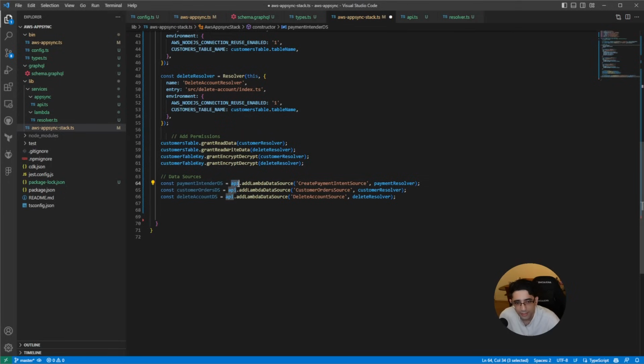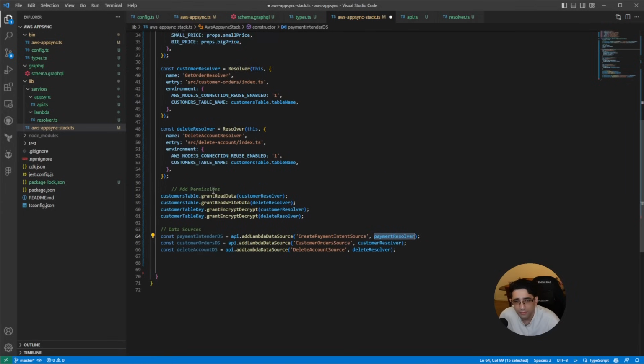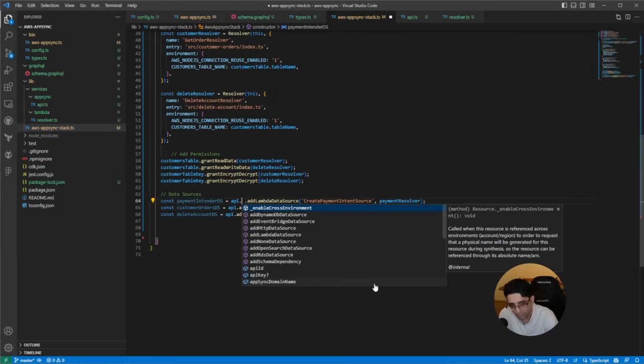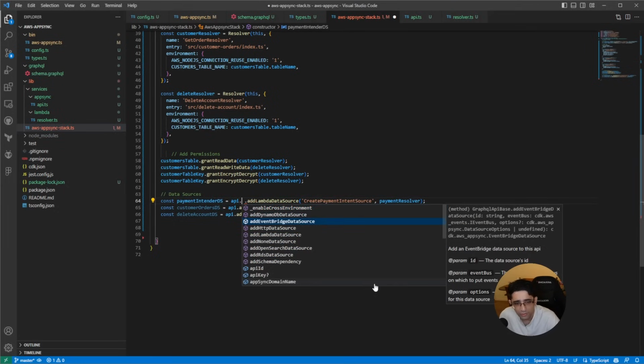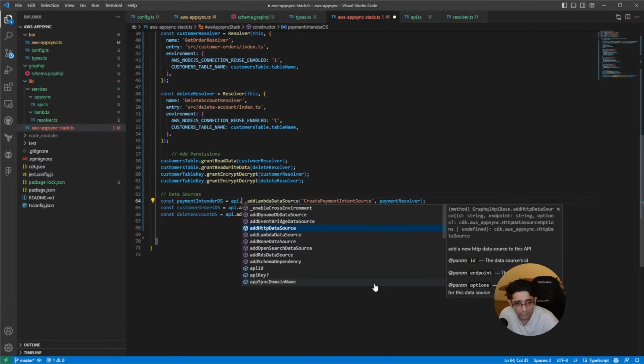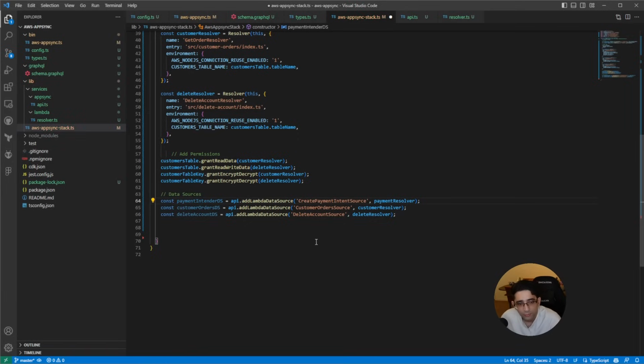And as you can see, we are adding it to the API. So it's API add lambda data source, then we give it a name, and we're adding the lambda resolver that we created there. And if we're using a different data source, we can use DynamoDB, EventBridge, and whatnot. They are all written here. If you're using TypeScript, you have the IntelliSense that will complete it for you. So there are some options there, but in this example we will be just using lambdas. So we have the data source, we have permissions, and the final thing that we need to do is map these resolvers also to the queries that we want to do.